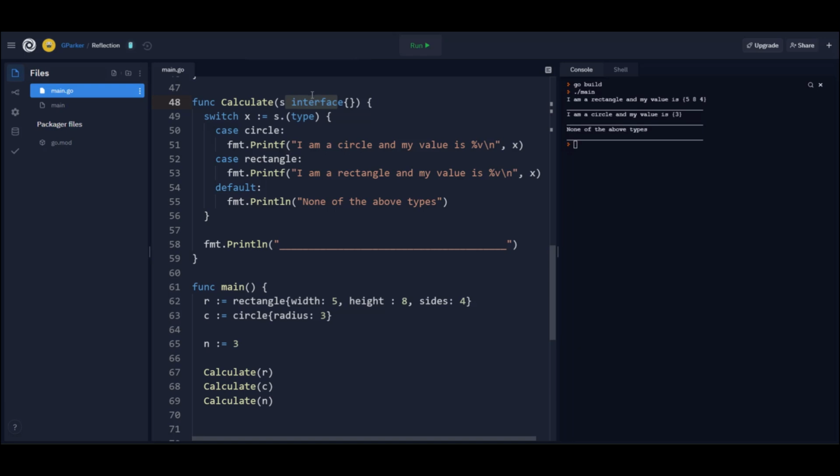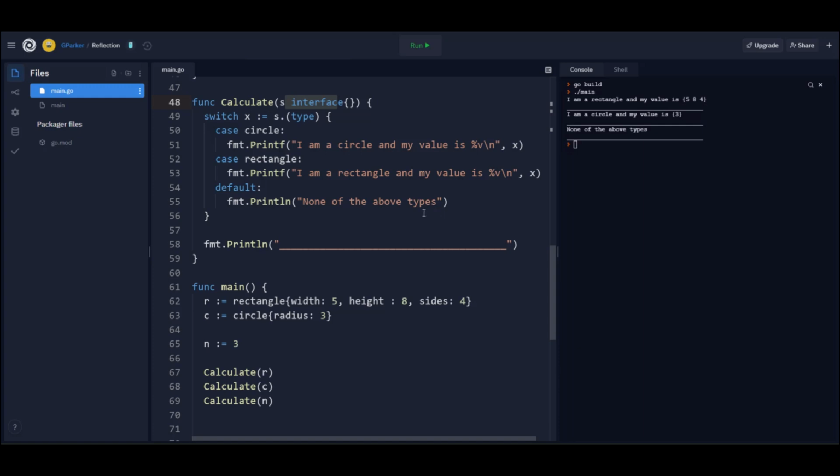Now, the idea of reflection just builds upon that. As we said, the type assertion allows you to extract the underlying value of the interface. Reflection is just another set of tools that you can use to find out information about that underlying type and value. And I guess at its core, reflection refers to a set of functions that you can use to extract data about a variable during runtime. And these functions are part of the reflect package.